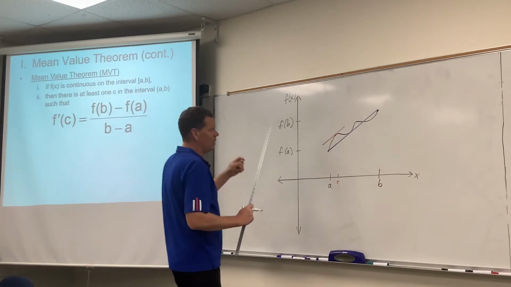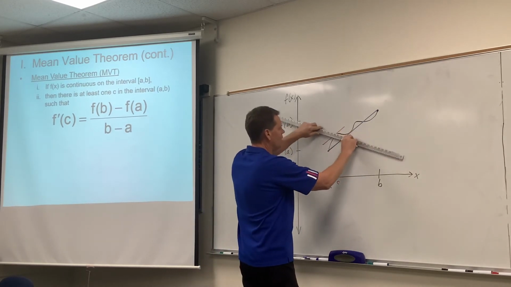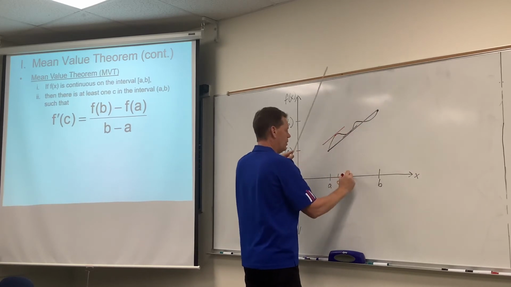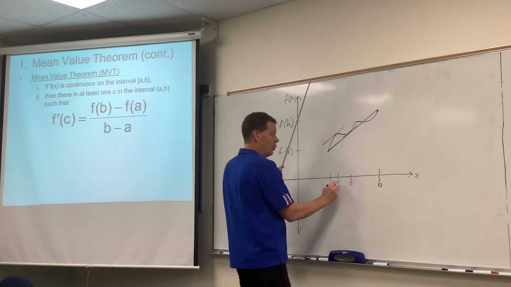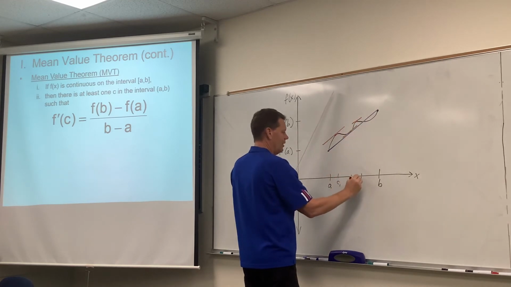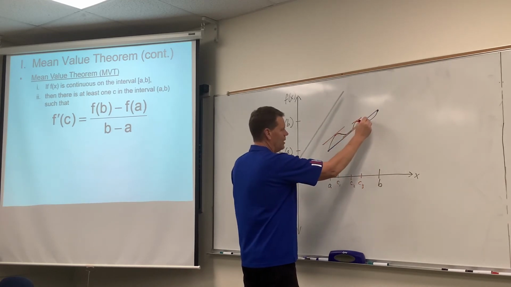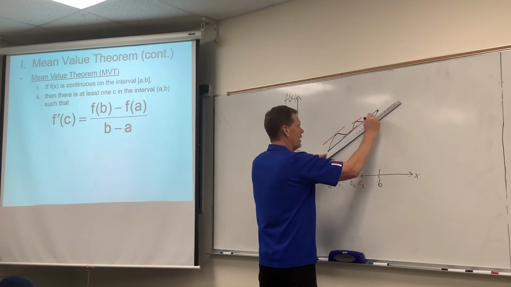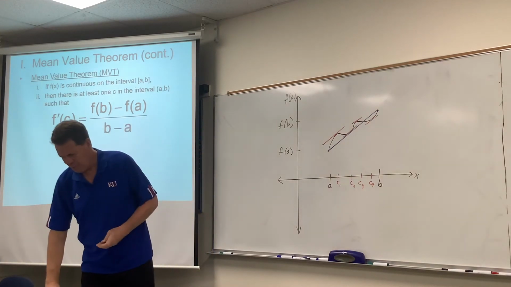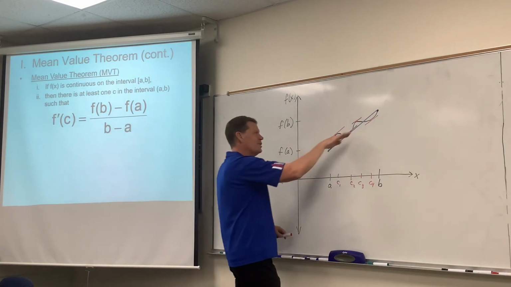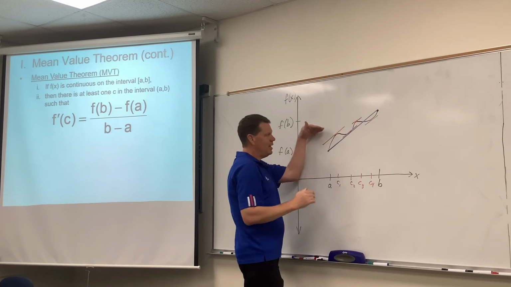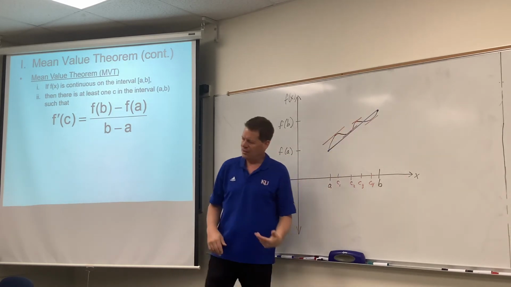There could be one, there could be multiple, but as you continue on thinking about tangent lines, you might go, whoa, there's another place where the tangent line had the same slope. And that might be another value of C. And if you had more than one, you might call them C1 and C2 and so on. Oh, there's another instant where we were traveling the exact same, and so on. And maybe here's another one, where the slope of the tangent line was the slope of the secant line. But this theorem guarantees there's at least one, and there might be multiple. So the point would be, if I average 47 miles an hour from Auburn to Burlingame, average, the blue one, there had to be at least one instant where I was going exactly that same speed.